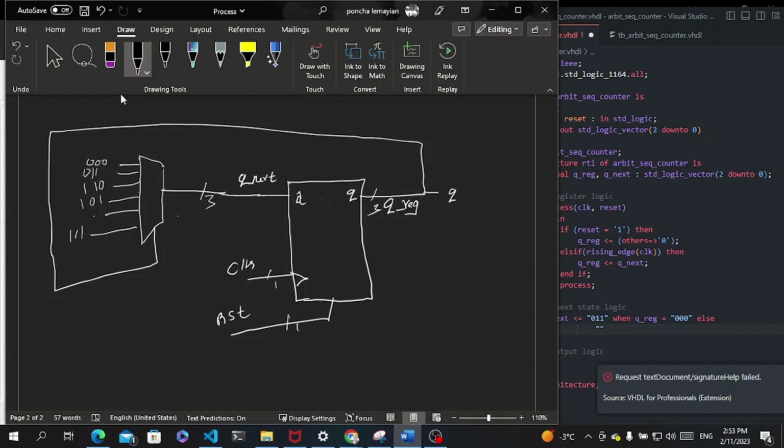So let's delete this one. So 000, 001, 011, 110, 101, then 111. This is the pattern that we are going to follow.